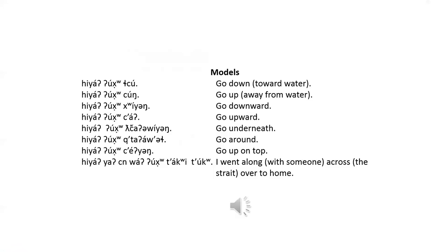The answer is that location and direction are expressed in Klallam primarily by the use of special verbs that indicate direction and location as well as motion. It is verbs in Klallam, not prepositions as in English, that express the idea of up, down, to, and so on. This is a major difference between Klallam and English. Another major difference is that these verbs can be strung out in sentences one after another. Verbs used in a series with only one subject are called serial verbs.